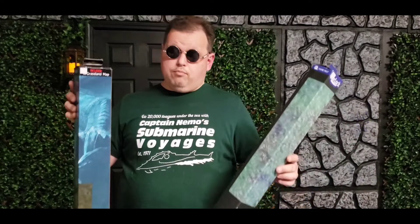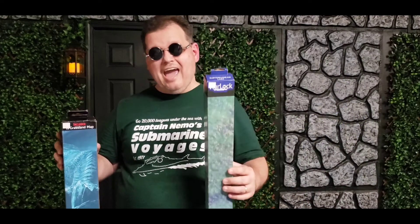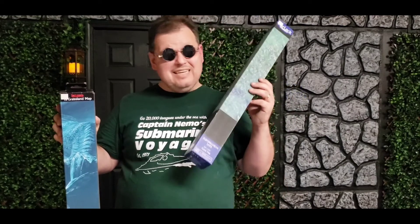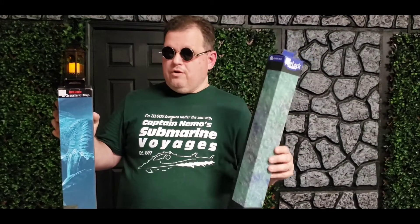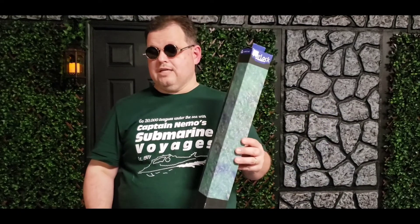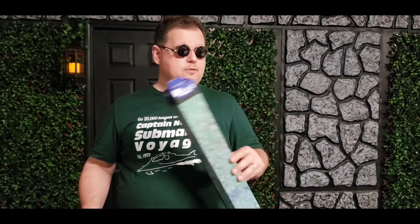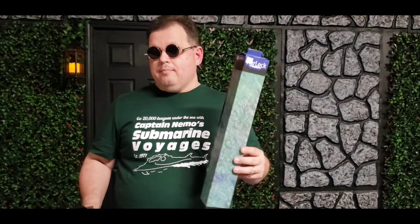What I really like is the price difference — they're more than half the price of the D&D battle mats. Quite frankly, if it's me, I'd rather spend 50 bucks and get two of these things for two different terrain types than spend 60 and just get one. It kind of depends on what you want: do you want a larger playing field, or do you want different types of maps? For me, variety is the spice of life, especially when it comes to role-playing. It doesn't matter if it's Dungeons & Dragons or any other game — I'd probably end up getting two of these versus one of those.